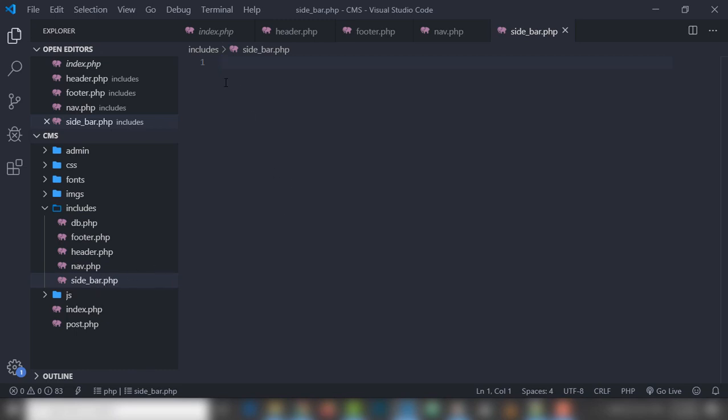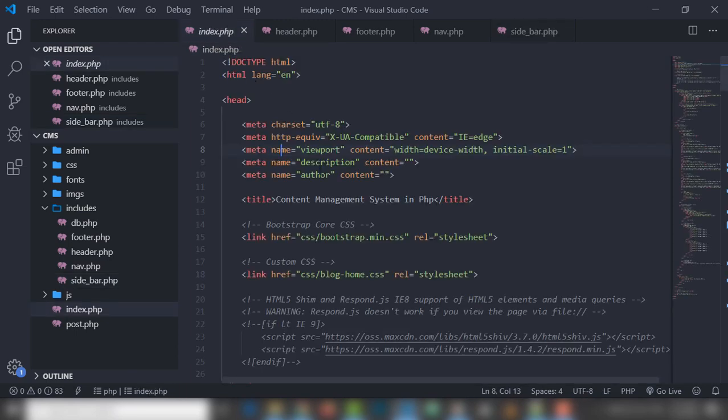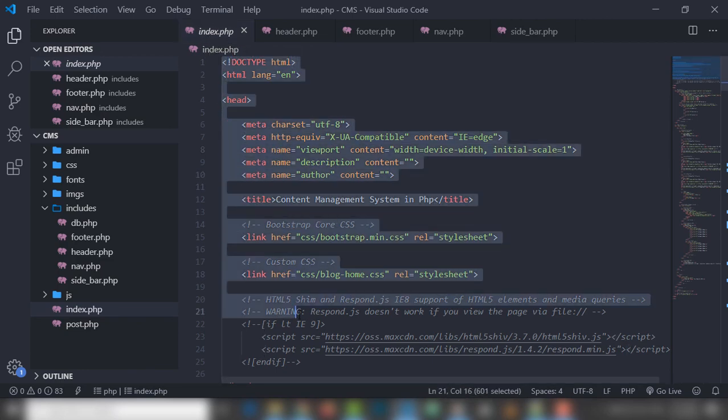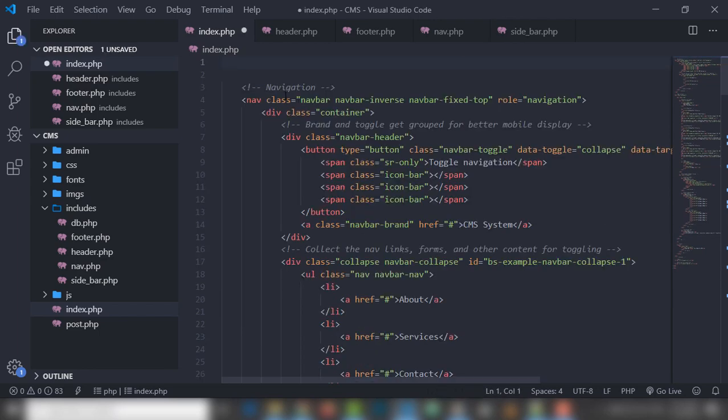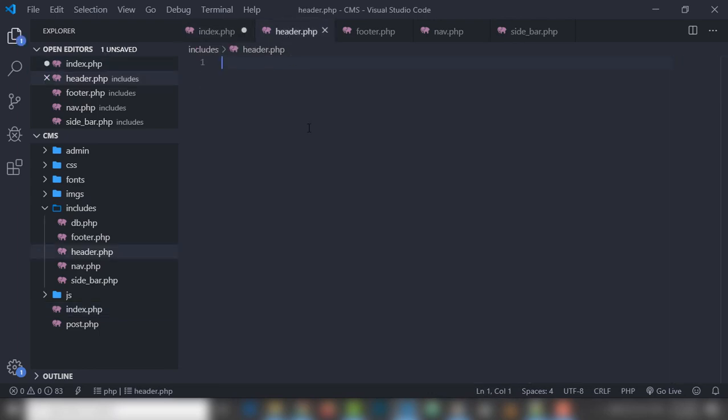In each file we will basically use the HTML code. So first I'm going to open the index.php file, and you need to copy from the doctype to the body section. Cut that, go to header.php and paste it.